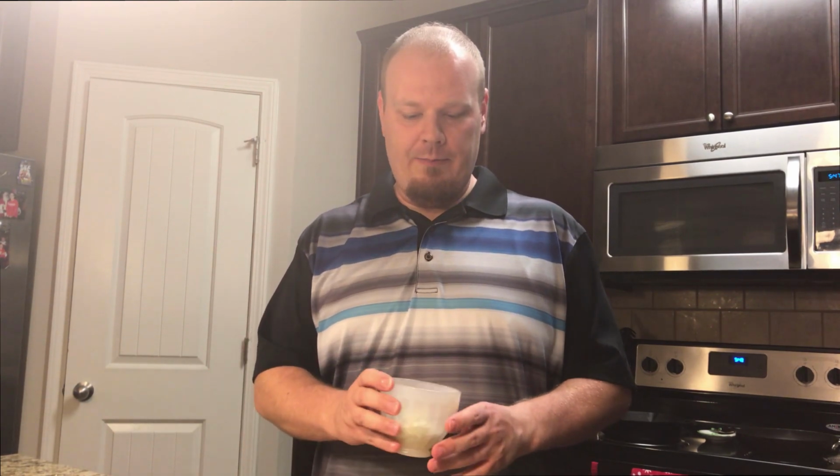So to get started, as far as ingredients, pretty simple today. I got some ground beef. I believe this is 90-10 ground beef right here. To go inside of that, I've got a half a cup of blue cheese crumbles. I've got 1 egg that we'll use as a binder to make sure that the sliders stick together. For the caramelized onions, I've got just whole white onions sliced.